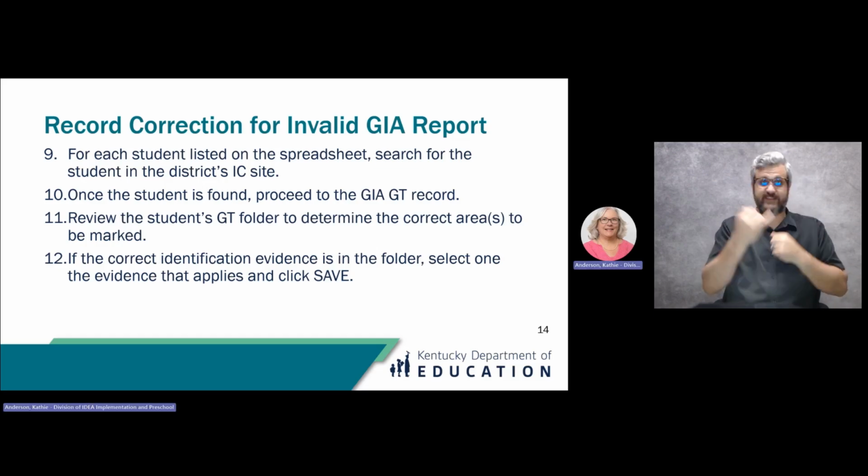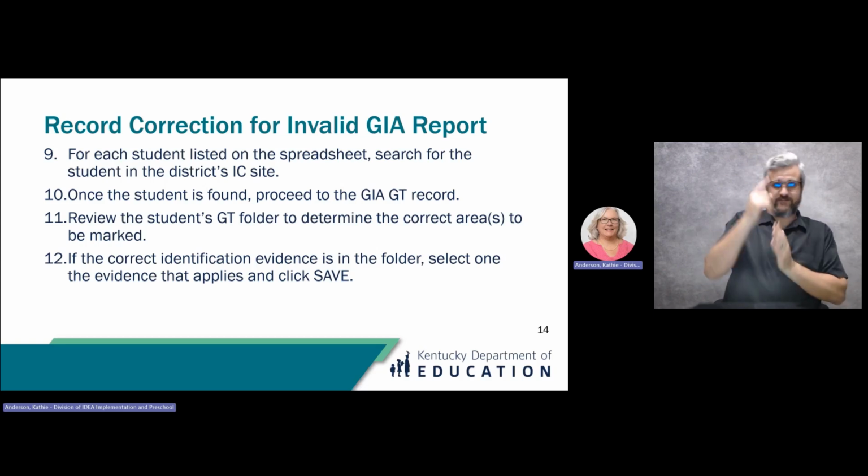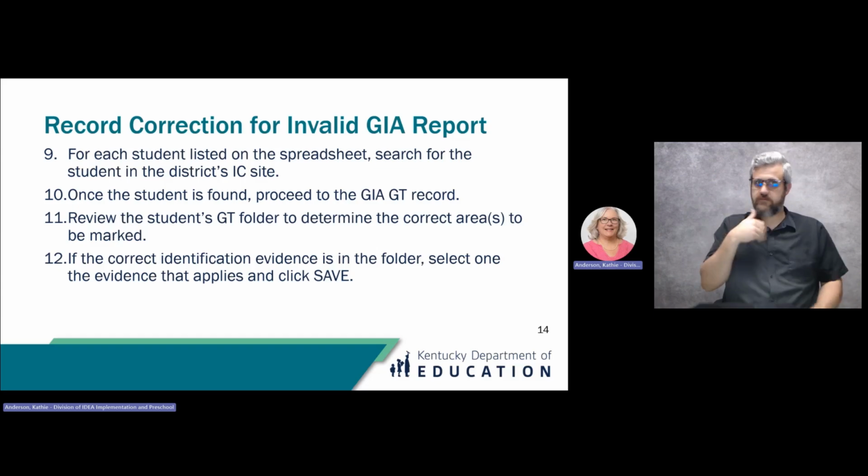If evidences are not available to determine the student's correct placement and the student transferred from another district, contact the GT coordinator from the previous district and request the documentation. If the previous district does not have the documentation, begin to collect identification documentation.